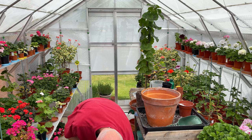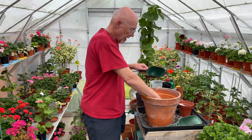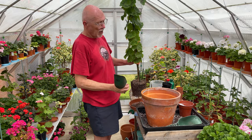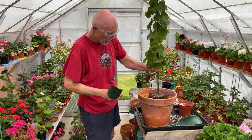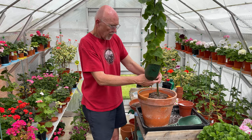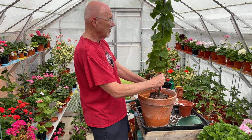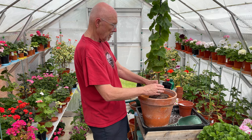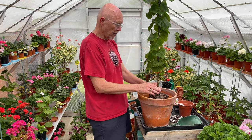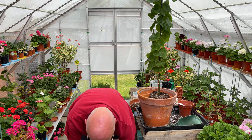Shouldn't be a monumental number of blooms, because of course it's not going to get pot bound till probably the end of the summer. Right, okay, so hopefully we've got enough room. So I'm just sitting that on, that's perfect. There we are, yep, that's where I would want it. Always put the stem in the middle. The standard stick will be just to one side, but the main stem should be in the middle of the pot. It's going to take quite a bit of compost all together.